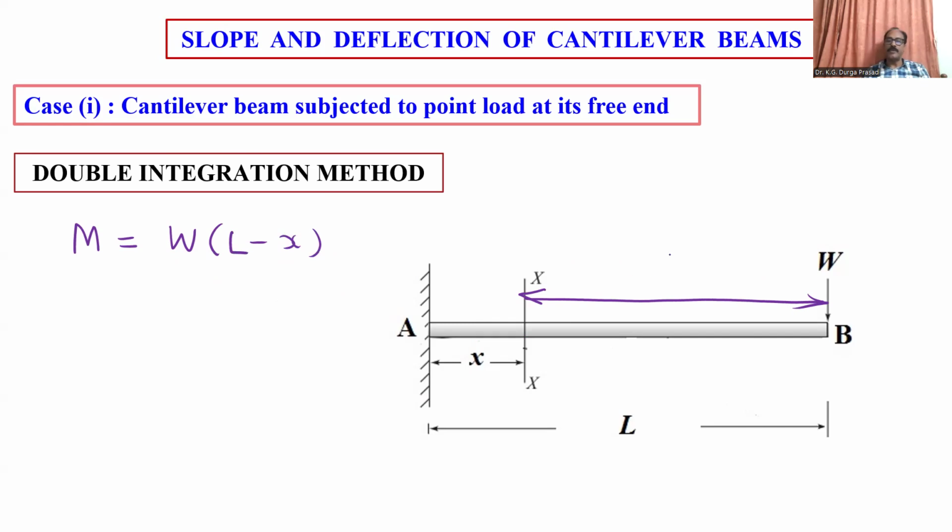Next, you must observe whether it produces a clockwise moment or an anti-clockwise moment. Here it produces a clockwise moment. When you consider the right part of the section, if it is a clockwise moment, you should take it as negative, according to the sign convention we already studied in unit 2, shear force and bending moment diagrams. Once we have written the bending moment equation, you can apply the equation of the elastic curve, or the equation of the deformed form of the beam, that is EI d square y by dx square equals M. First you substitute the value of M, integrate once and you get the slope equation. Integrate a second time and you get the deflection.